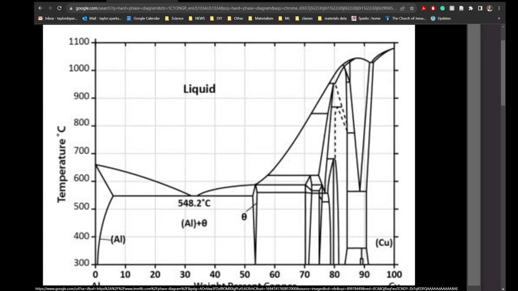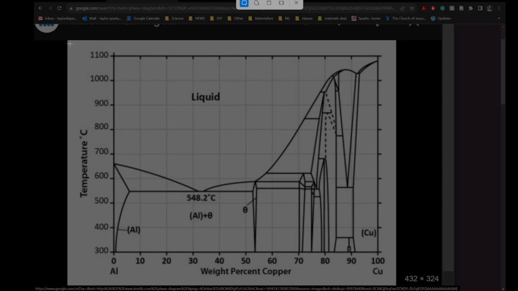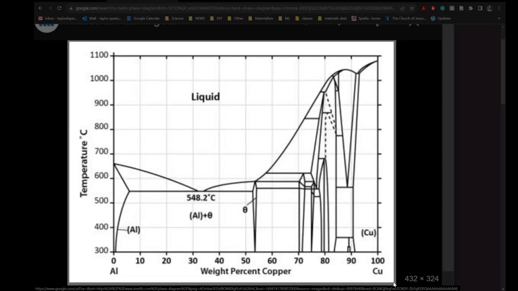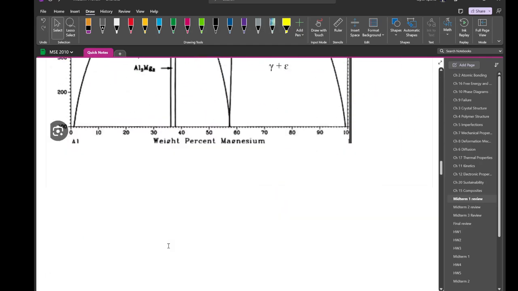First off, anytime you see dashed lines, that's telling you that kinetically, either they don't know, they're guessing, or kinetically, it's easily suppressed. I don't know what that means in this system, but let's label this one. This is a good hard one. Let's label it first and then do an intermediate compound calculation. And then my battery's going to die. So we'll do that much and then it's chalk talk at that time. Homework is still due in 5.5 hours.